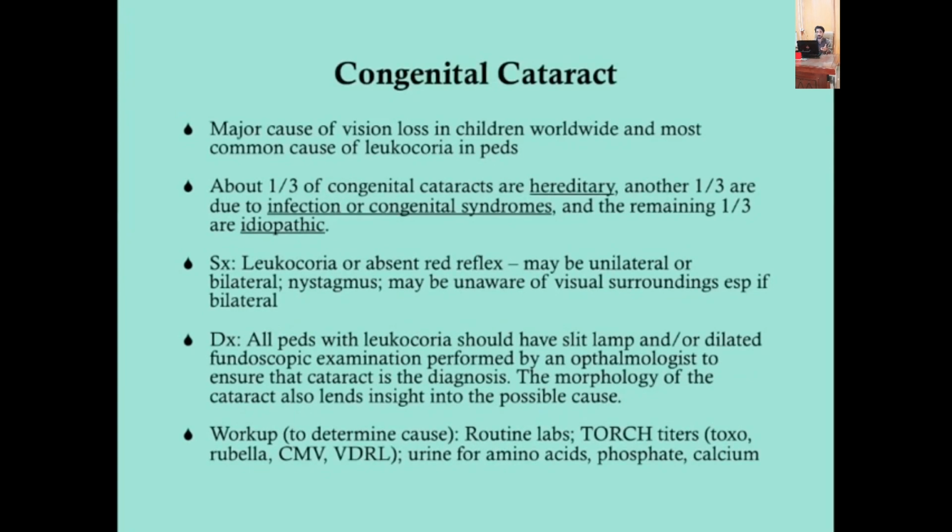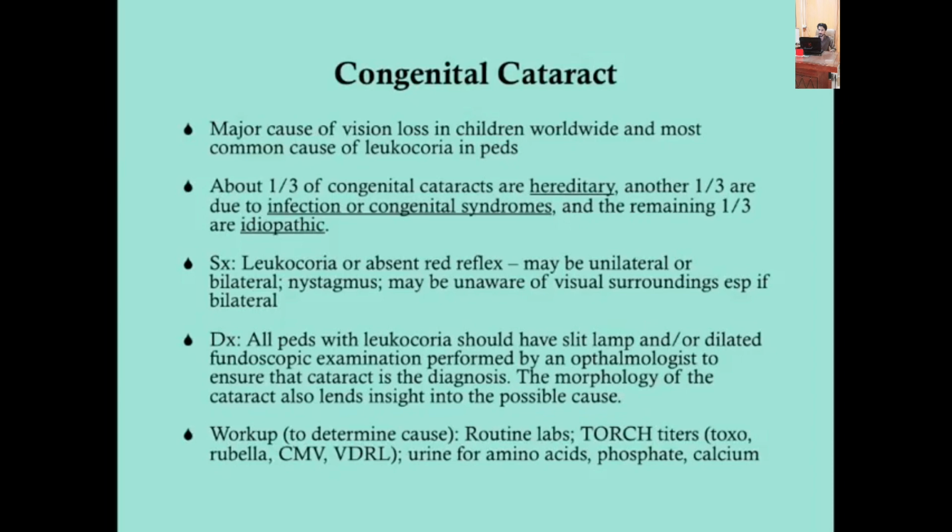Okay, so the congenital cataract is a major cause of vision loss in children worldwide. It's also a cause of vision loss of children in the United States, but because of superior care here, cataracts tend to be addressed earlier than in the rest of the world. And as I mentioned, congenital cataract is the most common cause of leukocoria in pediatrics. So leukocoria is a sign, it's not a diagnosis. The patient has leukocoria, you need to work up the patient for what exactly is causing this white lens.